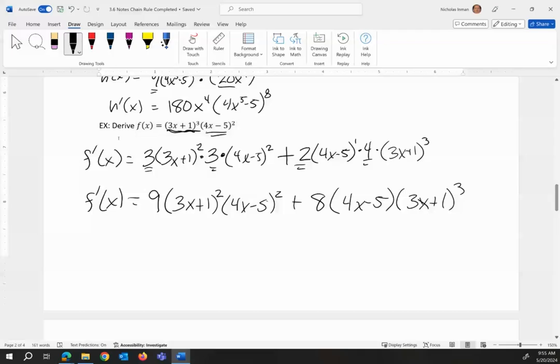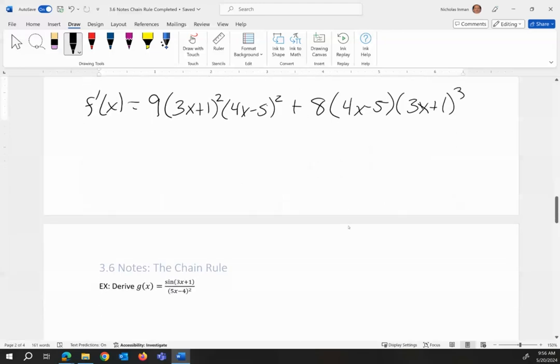The derivative of something that is a product is usually going to look pretty large. Now, since these are raised to a power still, all but this one, I don't think we really want to distribute any of this. I don't think that we really want to multiply this out. I think we are just kind of left with this: derivative of a product is still a product, and two pieces of a product. Okay, so I would leave that just like that.